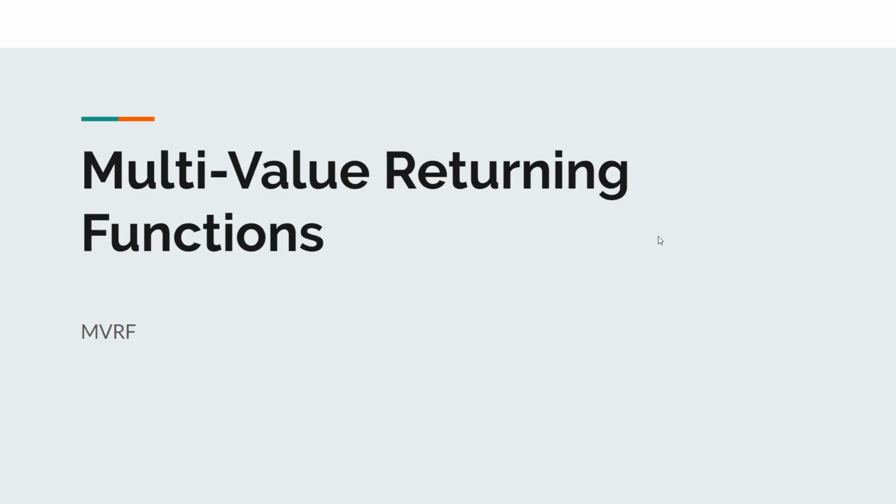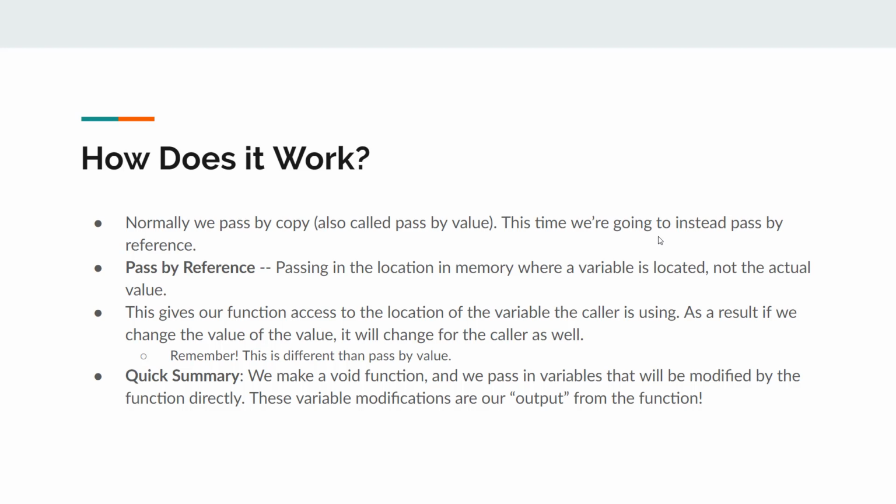Next, we're going to be talking about multi-value returning functions. So the multi-value returning function, we're trying to get multiple answers back. This is a very minor set of the amount of functions that you will be writing, but we're going to create some scenarios that we're going to ask you to use multi-value returning functions, even if it's not the way that you should do it, just because it can be hard to come up with some examples and you really need to practice with them anyway. So, that disclaimer out of the way.